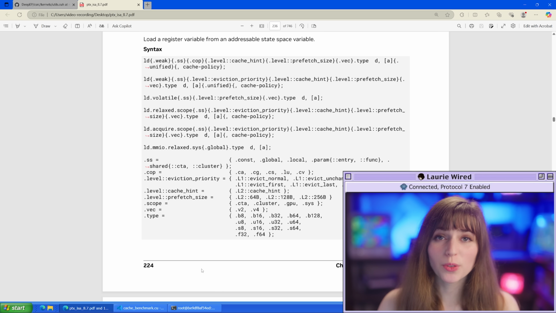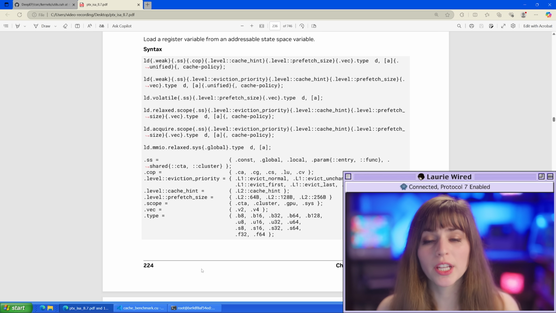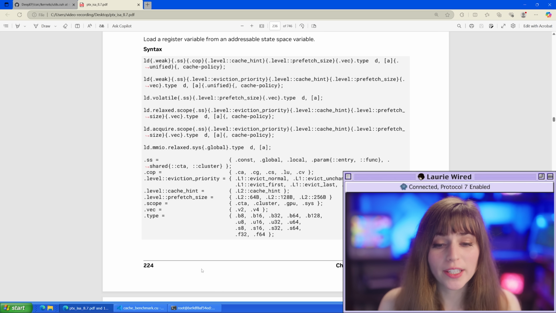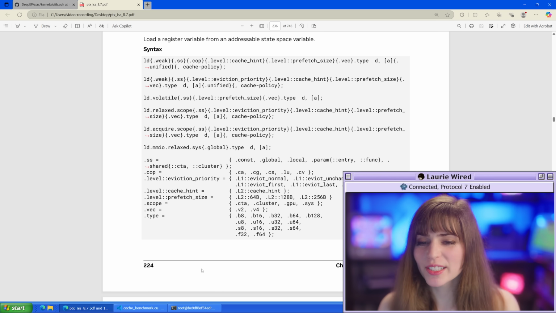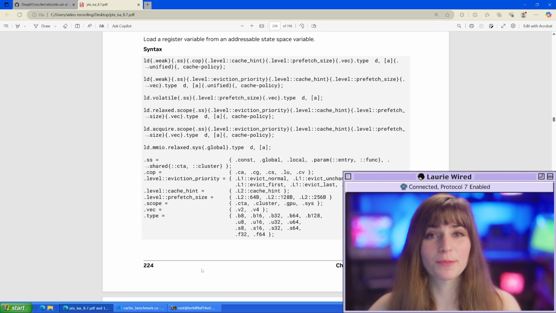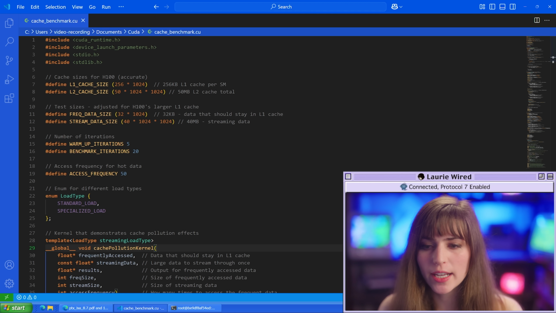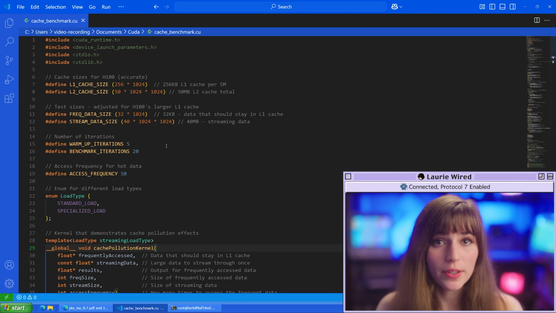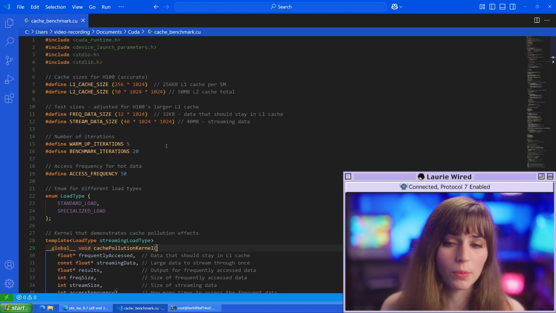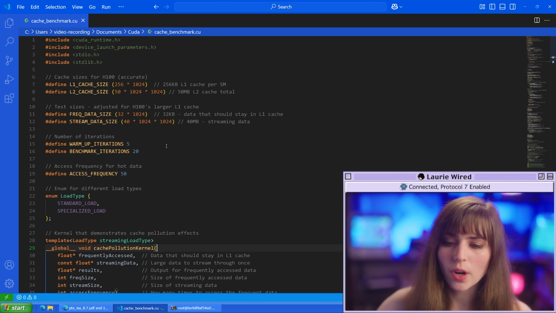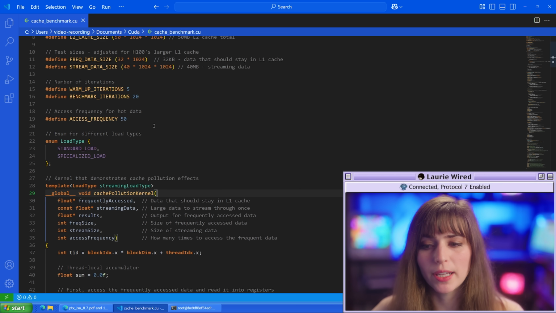Now let's move on to creating our own simulation using this customized PTX instruction and benchmarking a couple different results to see if we can witness the speedup. I'm going to move on to some CUDA code that I created, and this is just CUDA with some inline PTX instructions, just like they did in the Deepseek repository, and I will link to this code in the description of this video. So let's run through our scenario and see what's happening here.